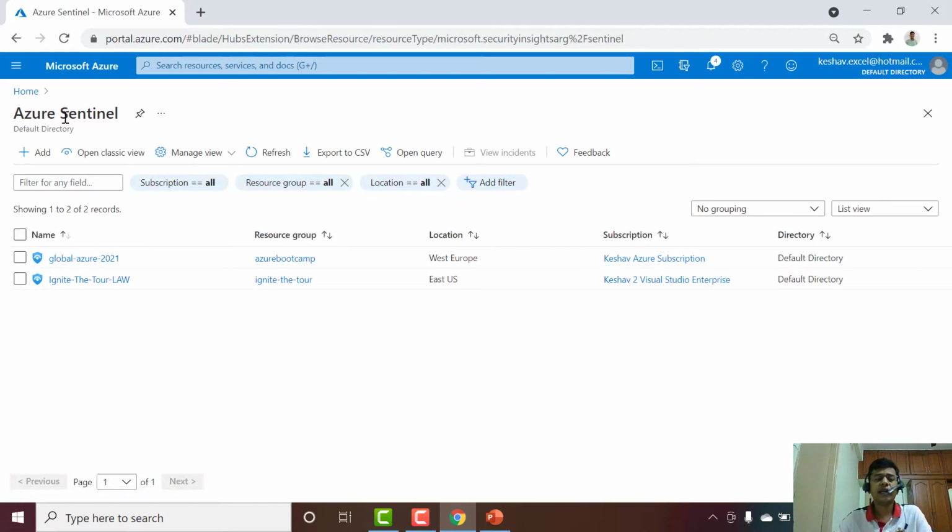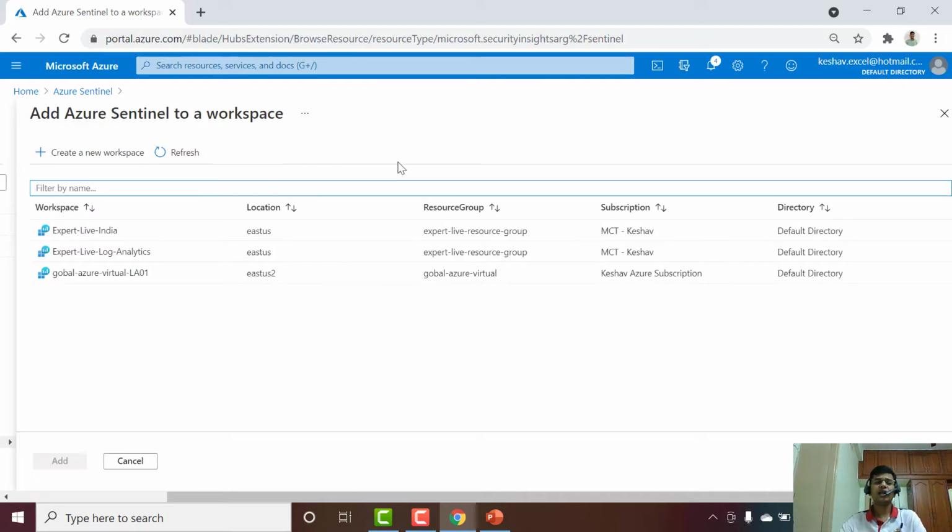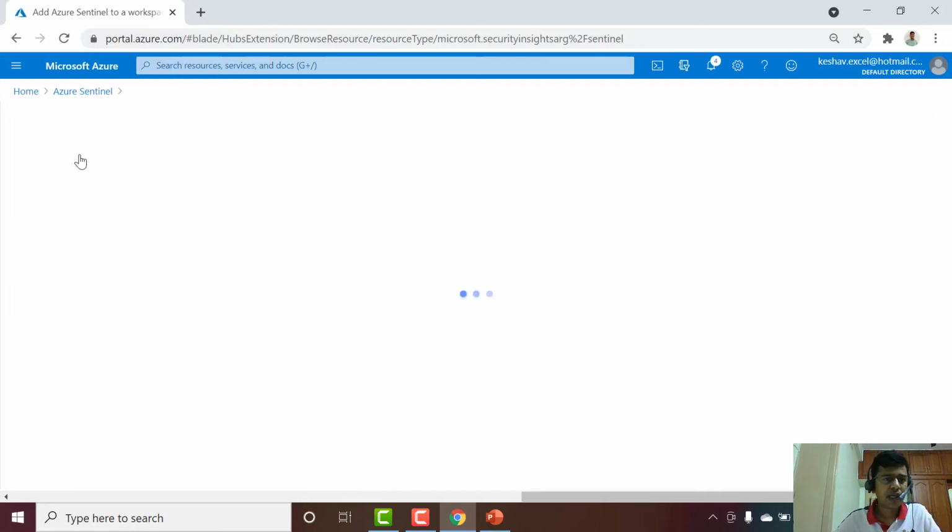To create the Sentinel, just come here and click on add. As I said, there is nothing related to its own Sentinel workspace. Everything is dependent on the Log Analytics workspace. So if you already have a Log Analytics workspace, you can select any of them and link it with your Sentinel, or you can create a new one. So what we will do is create a new one.